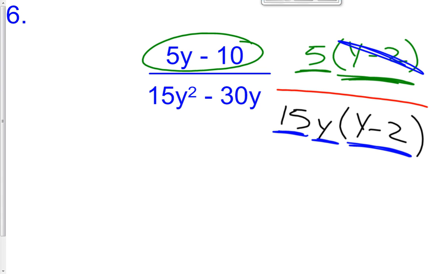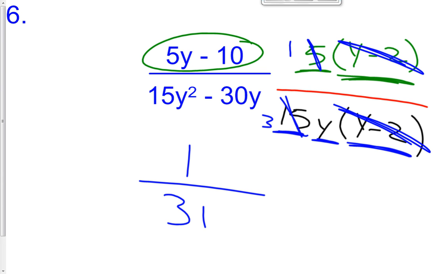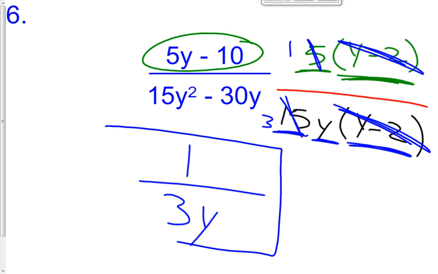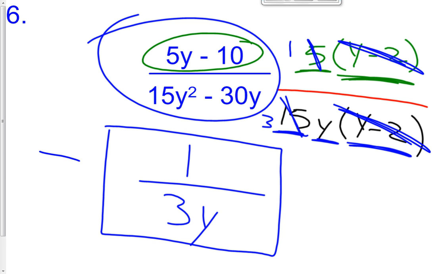So I can always reduce factors. So here's one factor, and here's another factor. They are the exact same thing. Bam, they reduce. Here's a factor of 5, and here's a factor of 15, so those reduce to 1/3. So in the numerator, all I'm left with is 1, and in the denominator, I am left with 3y. This is why this is called simplifying, class, because what is simpler, or what is smaller? To say this, or to say this? Obviously, the 1 over 3y is a much more simplified way of saying the expression.